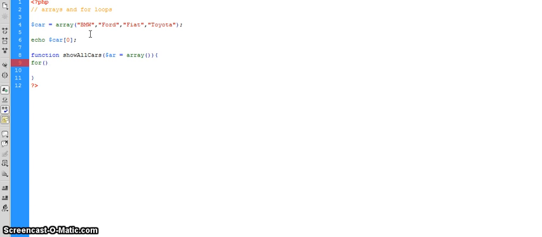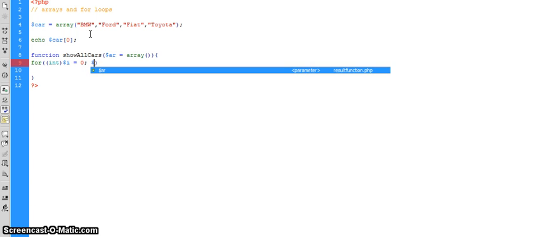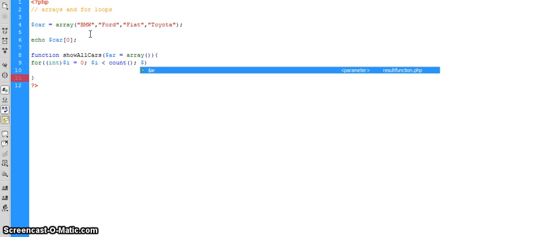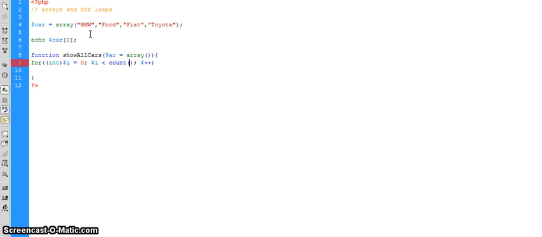Okay, for I gets 0, and this is an int. I love doing it this way, putting an int in front. I is less than count, because we're trying to get the length really. If this was Java, I plus plus. So count what? Count the array.